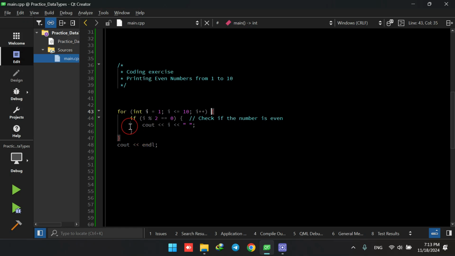When we finish the 3 parts of the for loop condition in the parentheses, we enter the for loop. Here, because we only would like to print the even numbers, we write one if condition. So we say if this i divided by 2 has a remainder equal to 0, then cout i. Otherwise, we don't want it. So we don't write an else, because we don't want to print the numbers that don't have the remainder equal to 0. So let's run this one and see how it works.